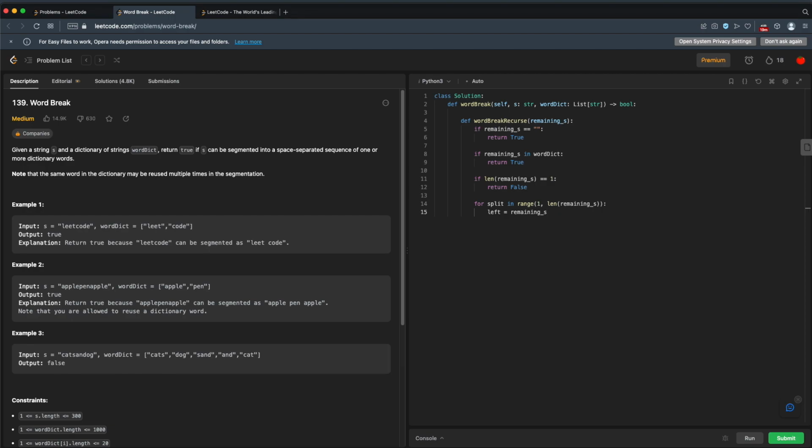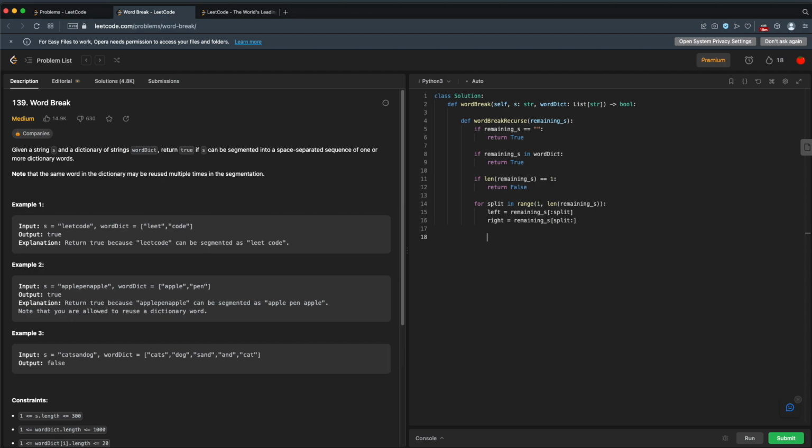So we can just use bracket, colon, split, close bracket. That's our left-hand side. Now what's left on our right-hand side? The right-hand side is the remaining string, everything from the split point to the end. So we're splitting right at the split point. Everything to the left is in left. Everything to the right is in right.